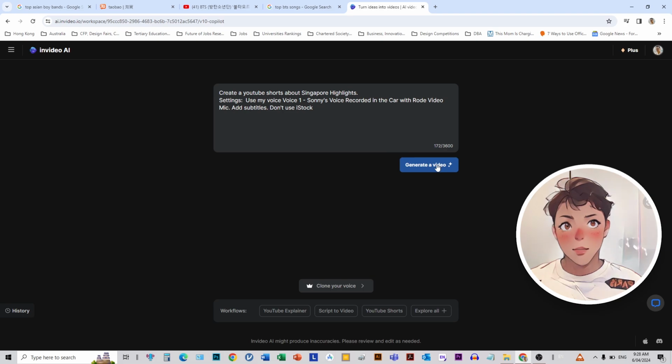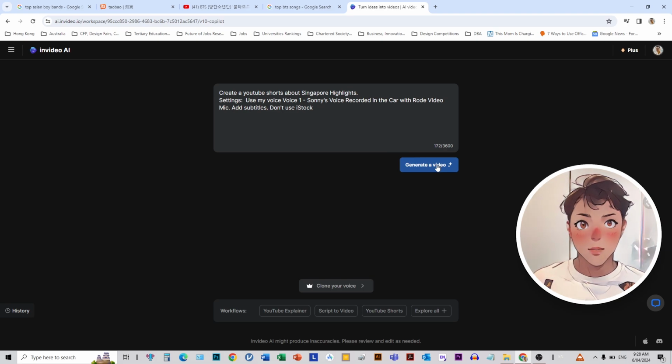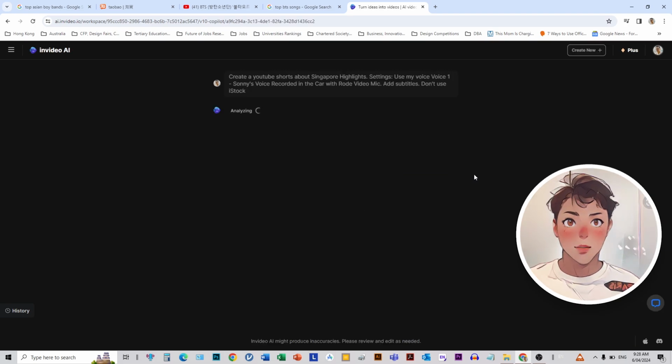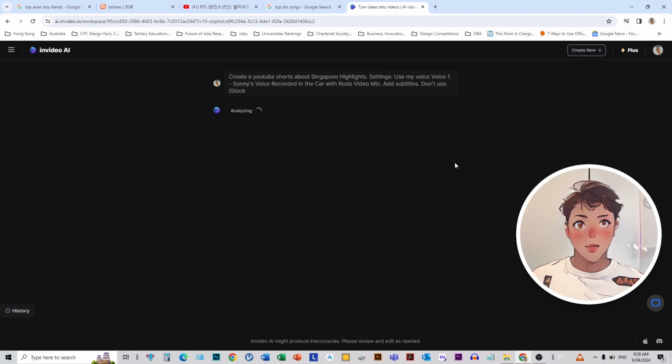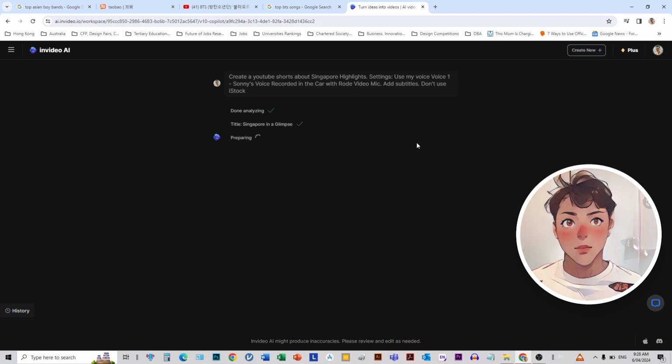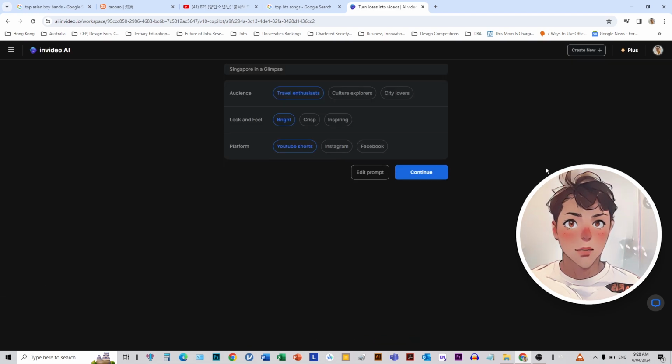You'll see the difference when you play around with it. So simply press the button to go ahead and make the video. The first thing that it does is that it analyzes what it is that you actually need. So it goes through your prompt, it sees whether it has the videos or the footage or the media that you want to use, and if it's okay, it'll come up with a choice here for you to confirm the style, you know, the direction that you want to use, also the look and feel of the video. And you can play around with these as you make more videos so that you know the differences between them.